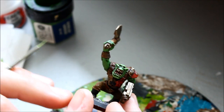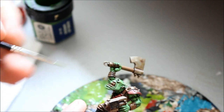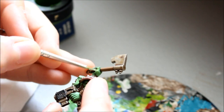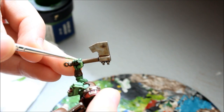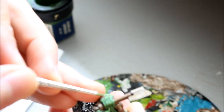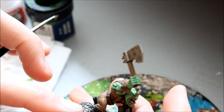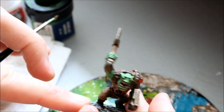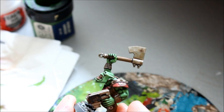You can see there I picked out the detail of the face. And then you can do other parts of the miniature if you want. I'm just going to pick out the knuckles on the hands, just wherever the fingers wrap around. Just run the brush over the top, and it just picks those out. See that on the axe there? It just picks out that detail. But that's about it. Happy with that skin.